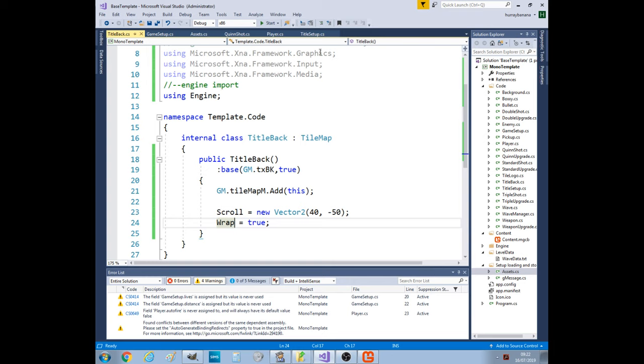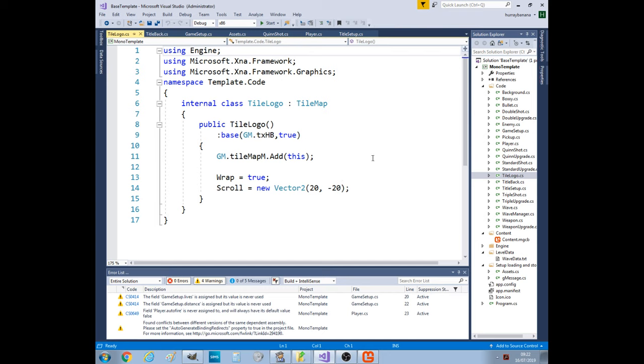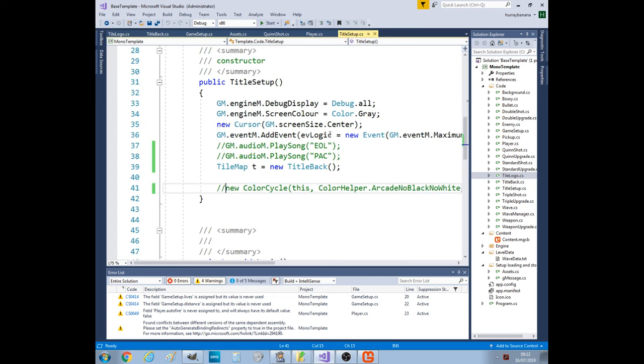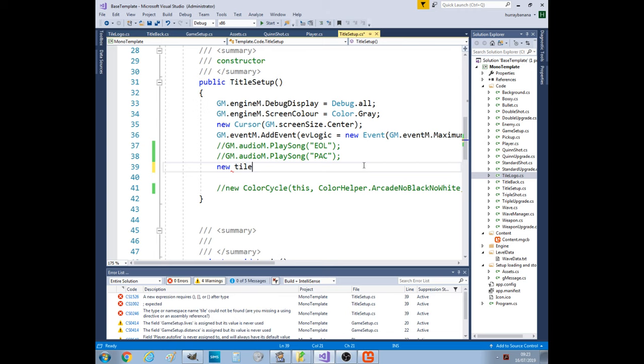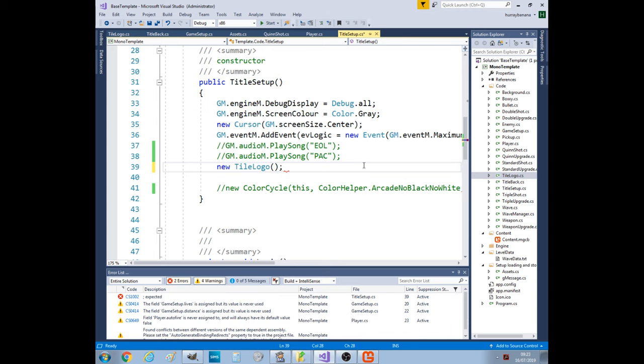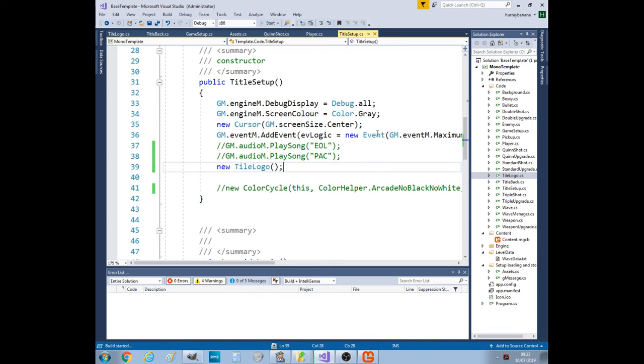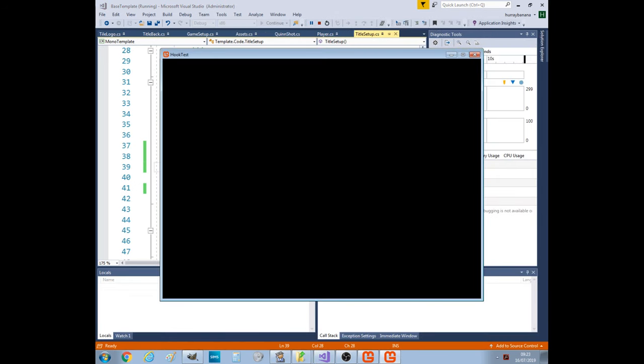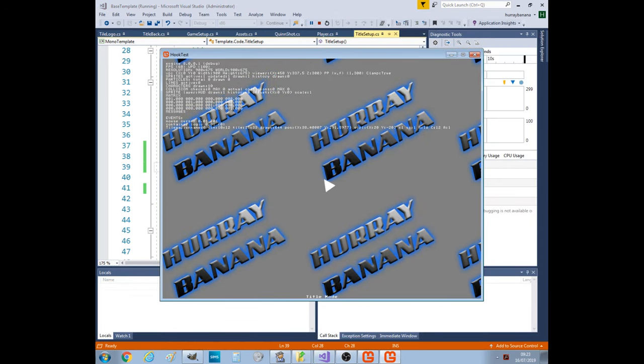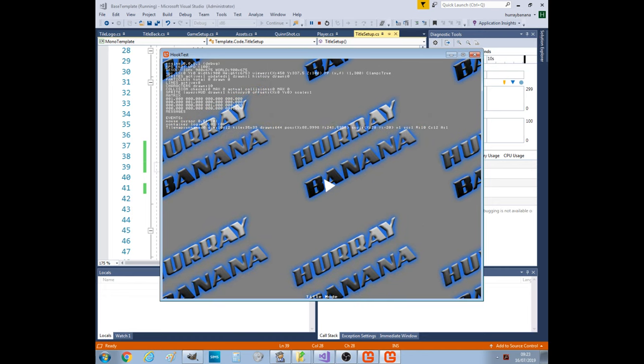Right. So the other thing you can do, and I did do another one of these. Where did I do it? Right. I also did the exact same thing with a graphic that was a lot smaller than the screen. So if I use that one instead, I'll show you the effect of that one. Again, this one I'm just going to scroll in the X and Y direction, and I'll show you what it looks like.